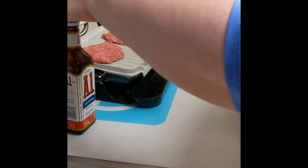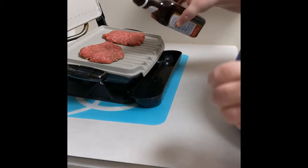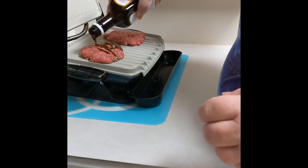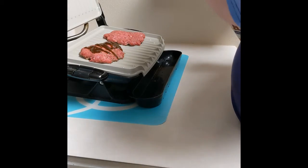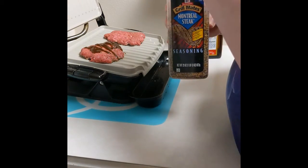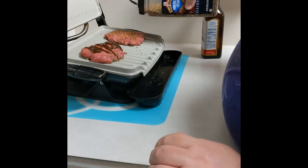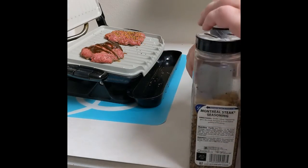And now for my hamburger, I'm going to add a little A1 to the top because I like the sweet spicy of it. Give it a good coat there. And for my husband's hamburger, I'm adding Montreal steak seasoning because it makes it nice and spicy. And both hamburgers will be delicious when they're done.